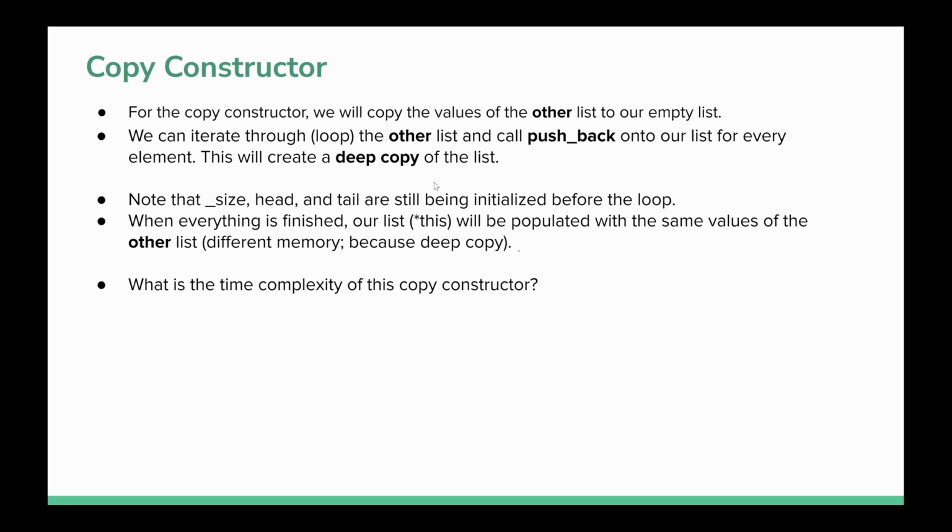In this loop, and you should go through and look at your PA, I would say that for your copy constructor, your copy assignment operator, your move assignment operator, and your move constructor, go through and understand, maybe not line by line, but as a general statement, how would you construct these and what is the time complexity of them? So for a copy constructor, we've got O of other size or O of n as we loop through all the elements in this for loop up here to the other list.